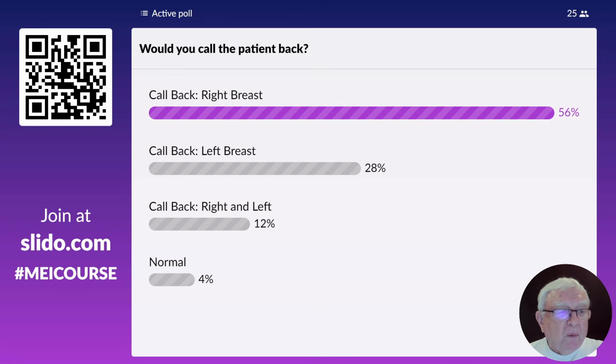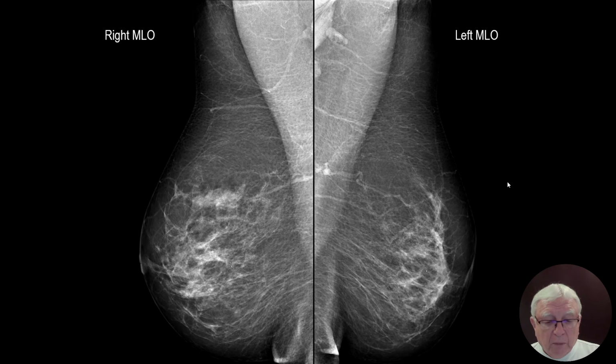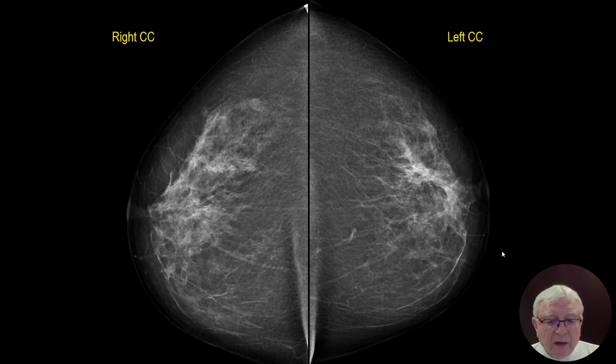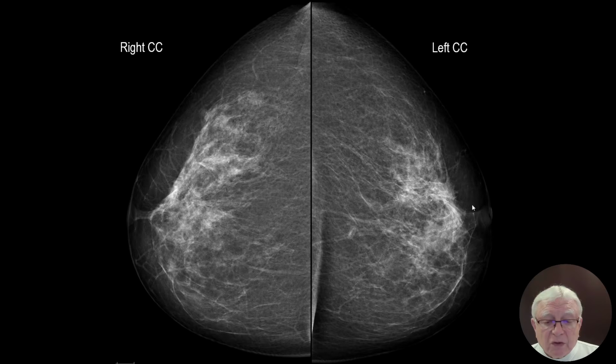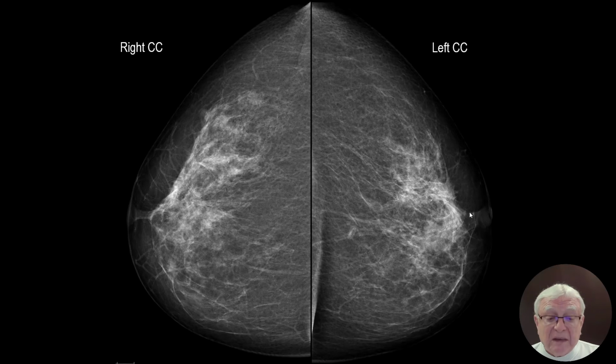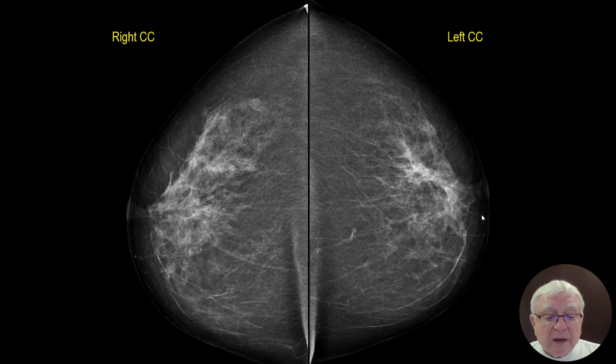Then we get back, and let me say at this time point, we did not call her back. You want to call back for the right breast. What is going to happen? It's in the left breast, here. You see, there was an architectural distortion here. I shouldn't blame anybody. We passed by because we didn't enlarge at that time point. Here is the architectural distortion.